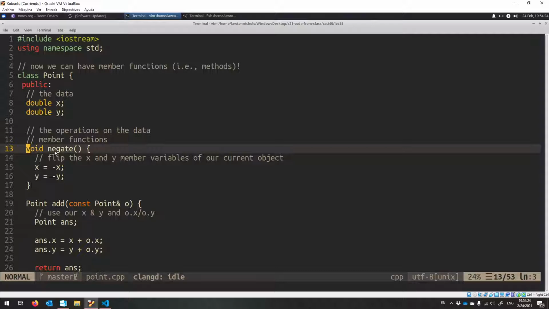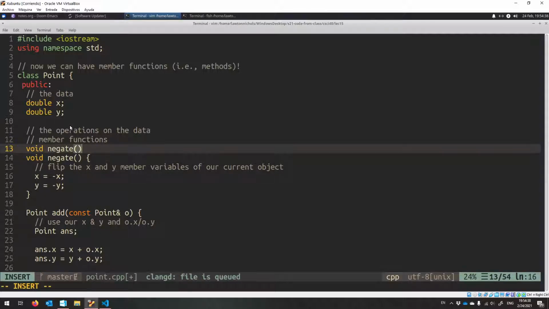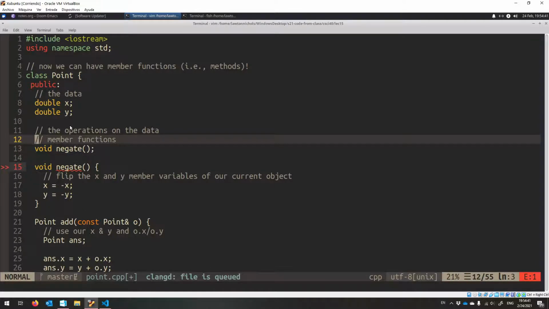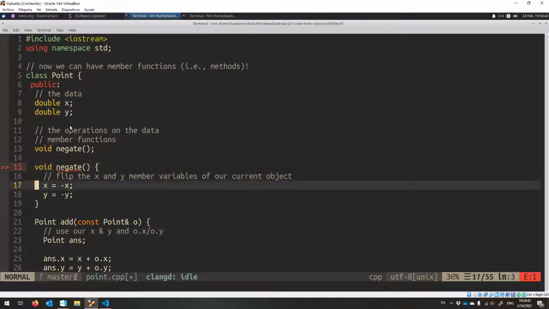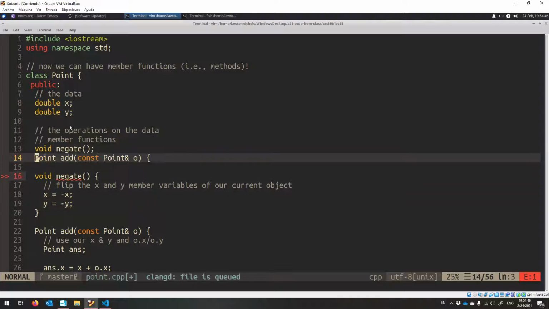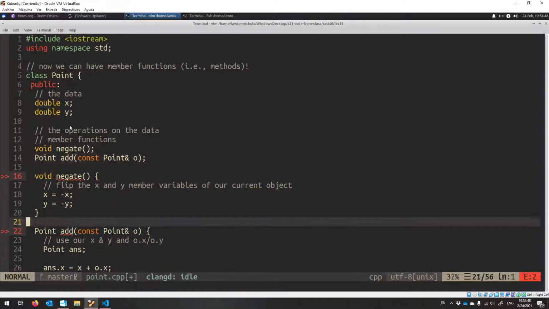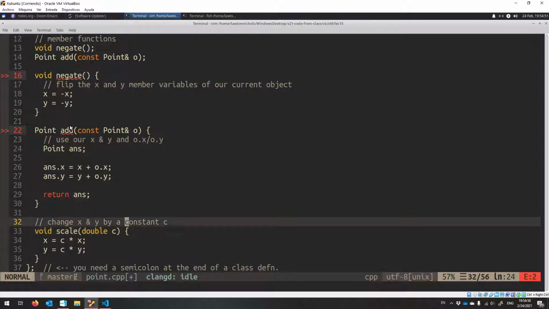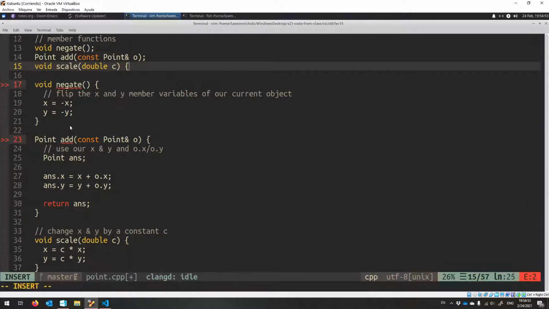So without any more talking, let's do the thing. I'm going to take this negate method and put it outside of the point class. The idea is we're going to just declare stuff in here, we're going to just declare inside the class. So watch me just declare everything.